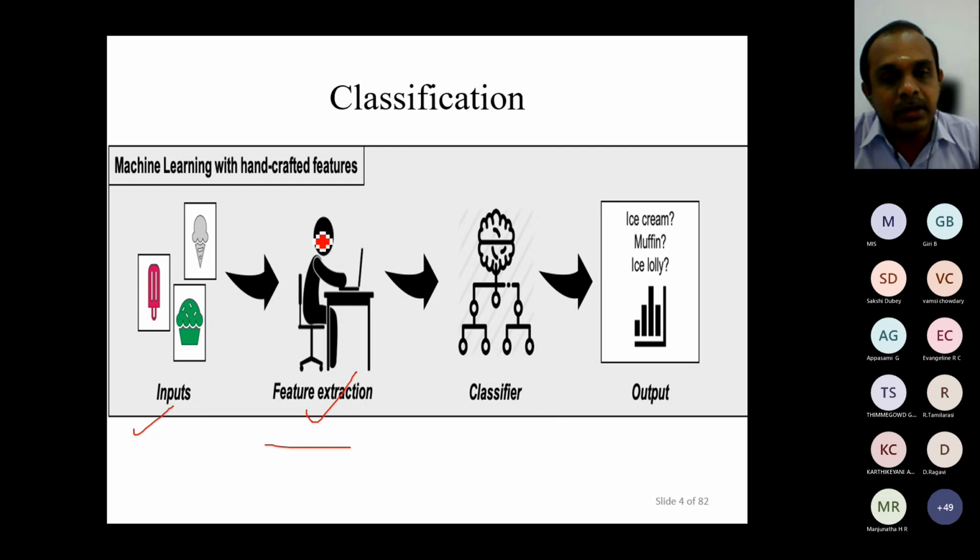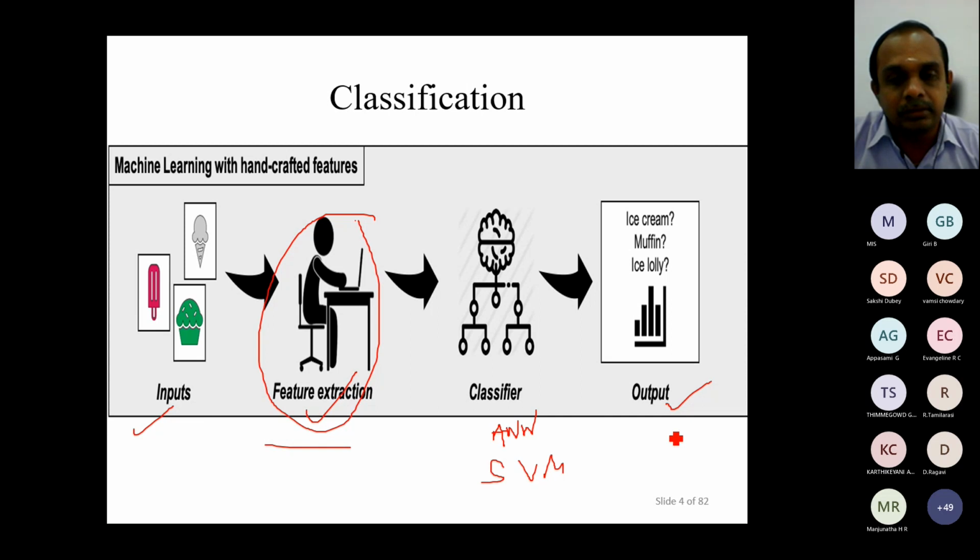What traditional machine learning does here is we have the input data and we have to extract the features. Features are very important for traditional machine learning like ANN, SVM, KNN and other classifiers. So we give them to a classifier, which can be ANN, SVM, KNN and many others, and we classify the output. If we have two classes, it is called binary. If we have more than two, it is called multi-class, based on the number of classes. That's the traditional machine learning approach for classification.